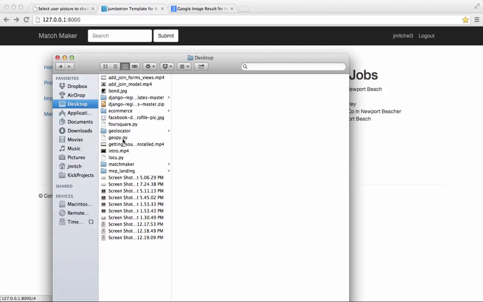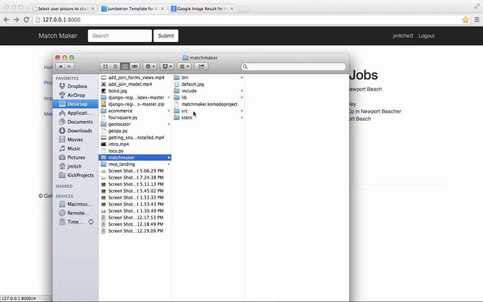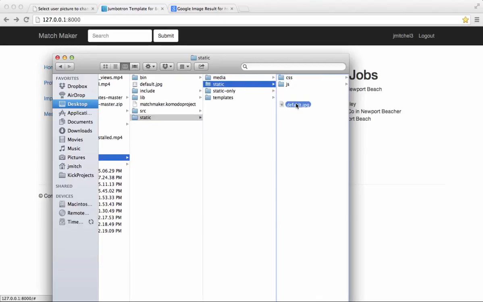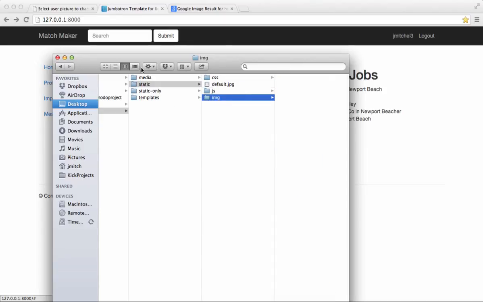So I just put it on my desktop, and we'll just call it default. So rename it to default. All right. Grab it and put it into your matchmaker. You want to put it into your static files, static, and then we will make a new folder in here called img. Throw that in there.